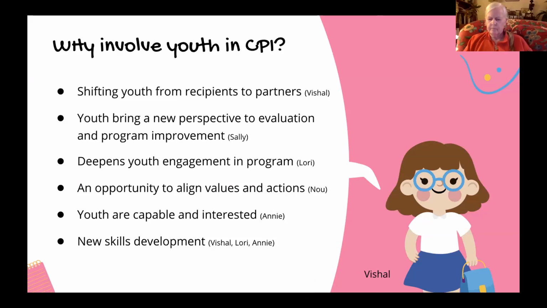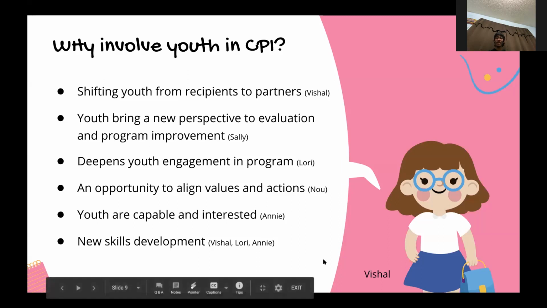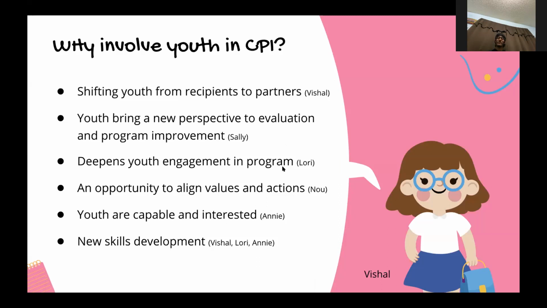And for me, I went from being a recipient as a participant in YLI for 2 years to helping structure YLI and making recommendations for it. And it was really important that I joined, for me at least, because I got to learn a lot about what it takes to build a program and how much it takes to really improve it, and how much effort you have to put in to want to know more and all of that. So yeah, I'll pass it on to Sally.